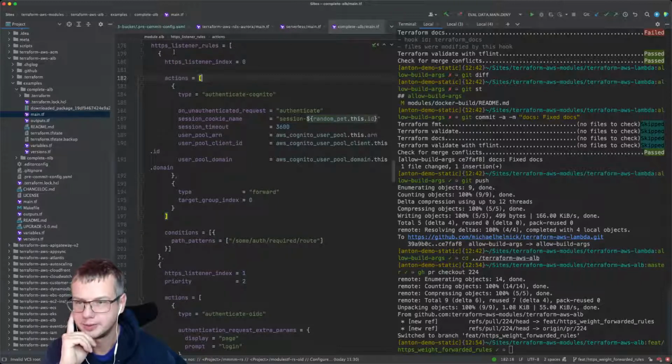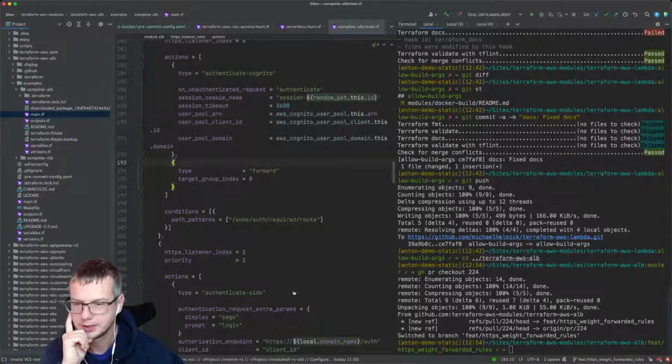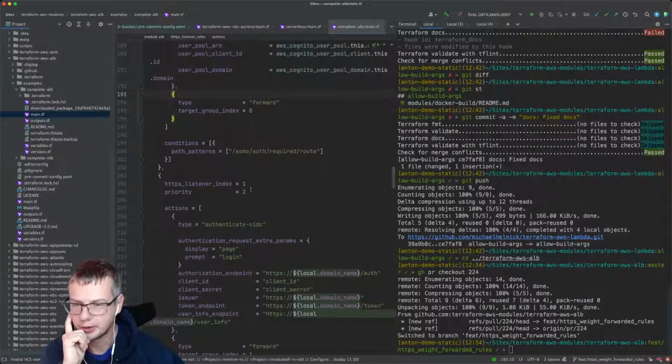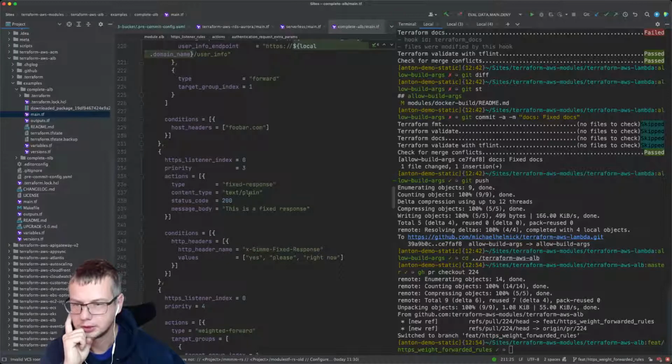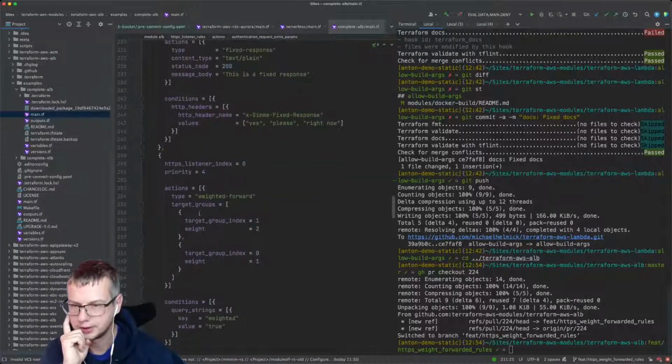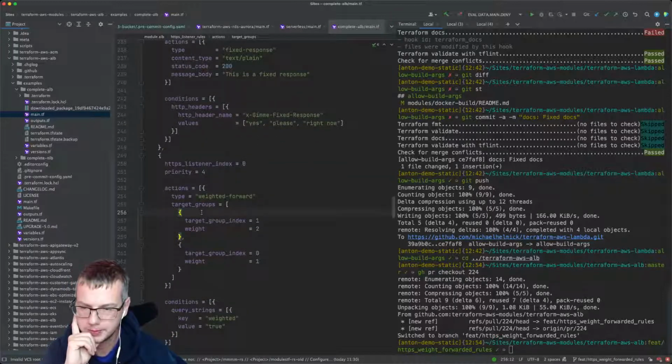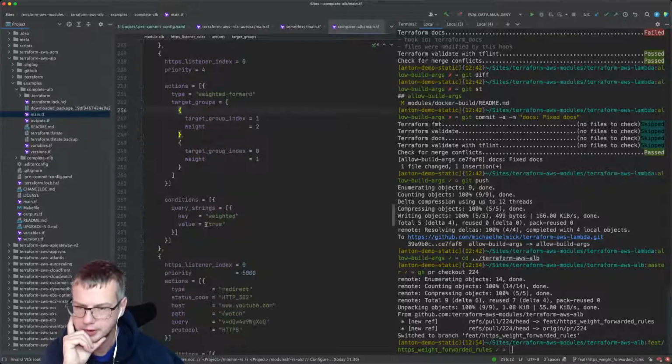So we have HTTPS listener rule forward, right? So listener index. And then we have another priority and OIDC, fixed response, and this is weighted forward. So weighted forward is good.